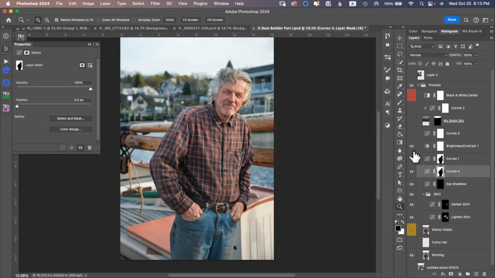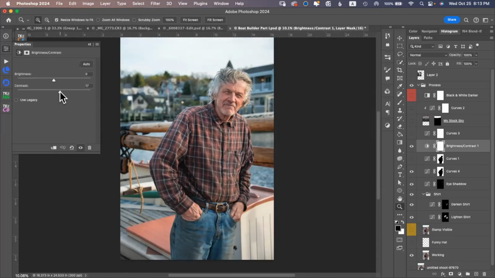Next thing, what did I do here? Here, I came in and just added a little bit more contrast, and I did it to everything. So that's why the mask is empty. But all of these adjustment areas are carrying very little overhead. They're not making my files much bigger at all.